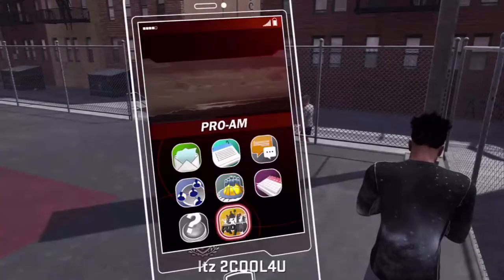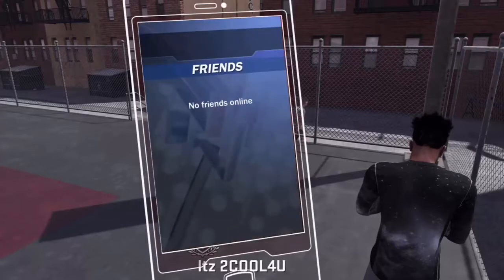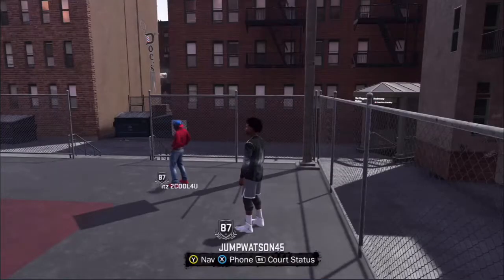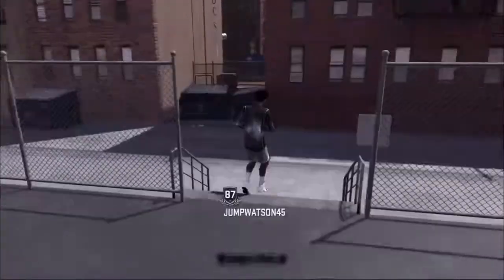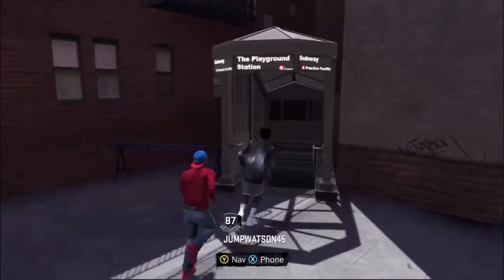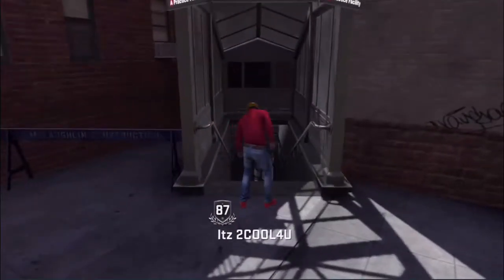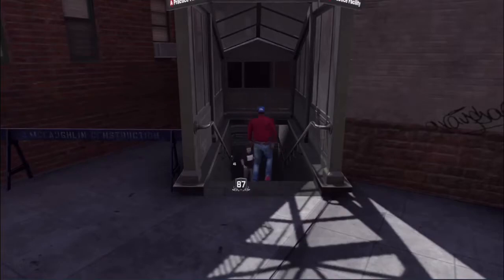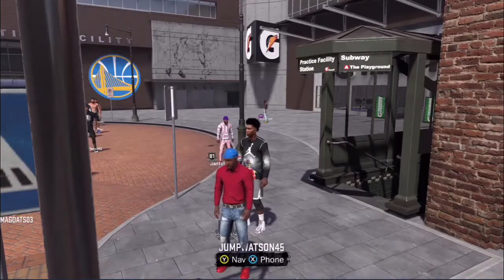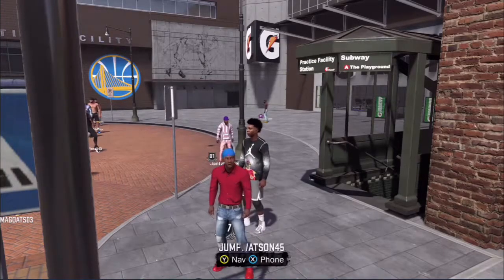And check it out, we said forget the park. Let's leave the park for real, for real. So, all right, let's just get a little squad up going. And you know what? We hitting it up. We going on the subway today. Yep, getting on the subway. I'm fast forwarding this because I don't want it to take all day, but we got on that nice little subway. And then check it out, we hit it too. Yes, and you already know, to Pro-Am.